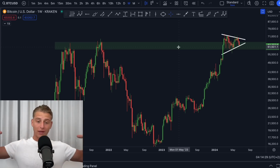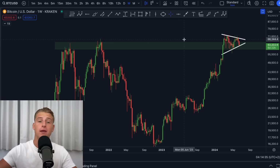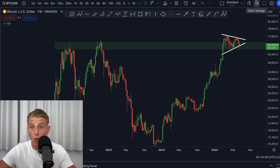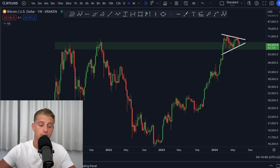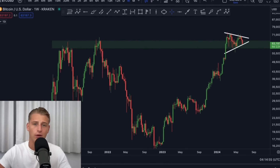Also, the worldwide interest that's currently coming to Bitcoin, and also the monetary system, which is most likely going to be cutting its rates, which will also be a good thing for Bitcoin. So make sure to be patient. I think that we're going to be getting some very good times ahead of us. Maybe it's not right now, but we need to be a little bit more patient. But also just think about it. We're already sitting around $60,000, and this sideways correction is not necessarily so bad in the bigger picture of it all. So this is it for me in today's video.